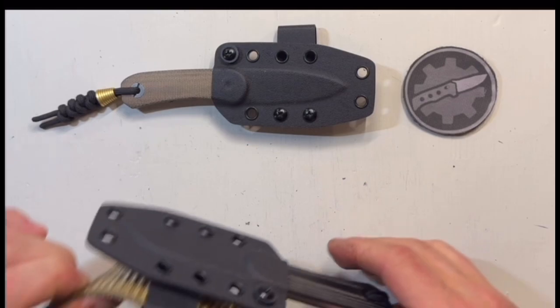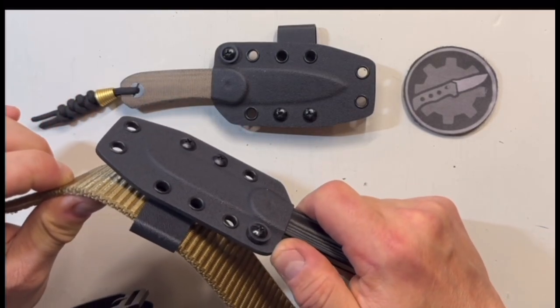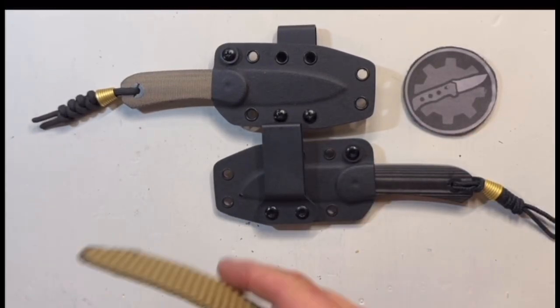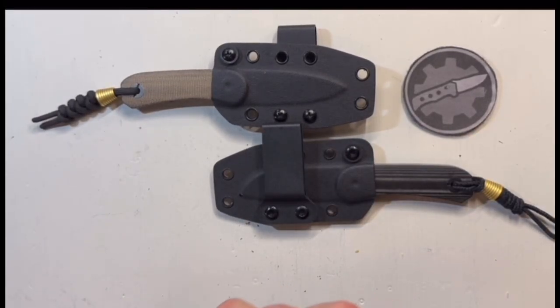And so what happens if I put it on my belt, it will be flapping around, and it will end up hanging down. Handle will be downward, so it makes for awkward moments. So I don't think this will work out for anybody. Let me know in the comments if you disagree.